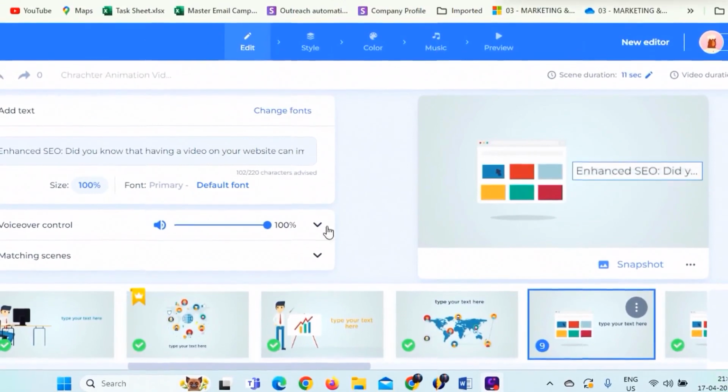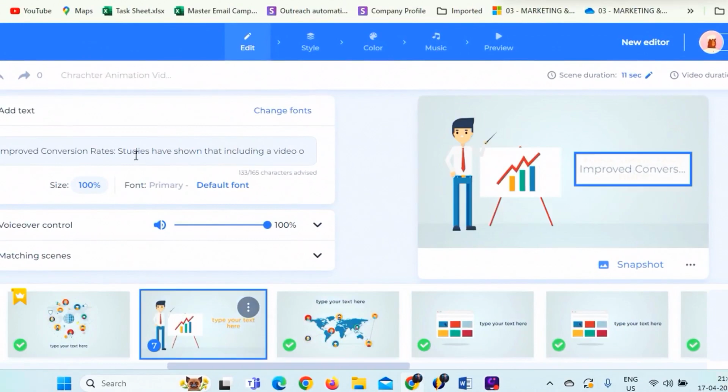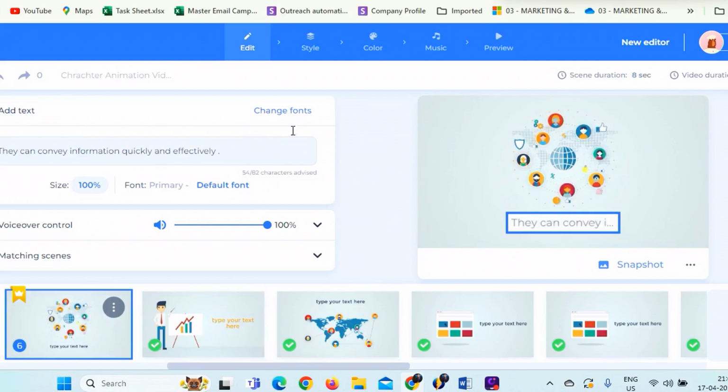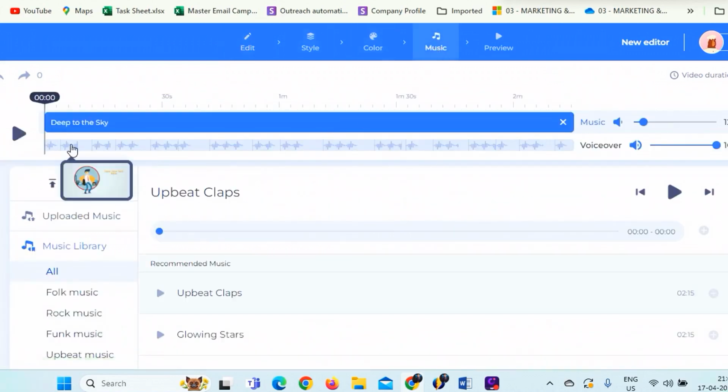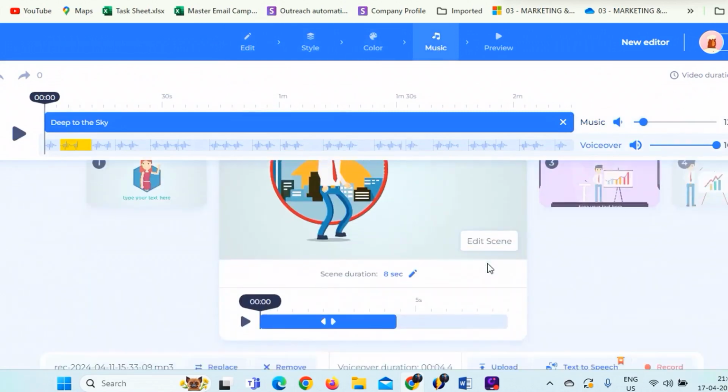Yes. So as I showed you, this entire timeline is ready. All the 27 scenes are ready with all the animations pre-done, and the script that was generated in ChatGPT, it's all there with all the scenes in the text form. Next, we can just go to the music section, and we can select. We can even put the voiceover. Putting the voiceover is very simple.